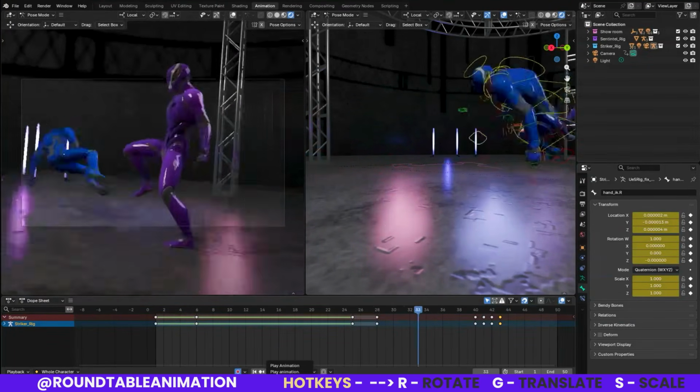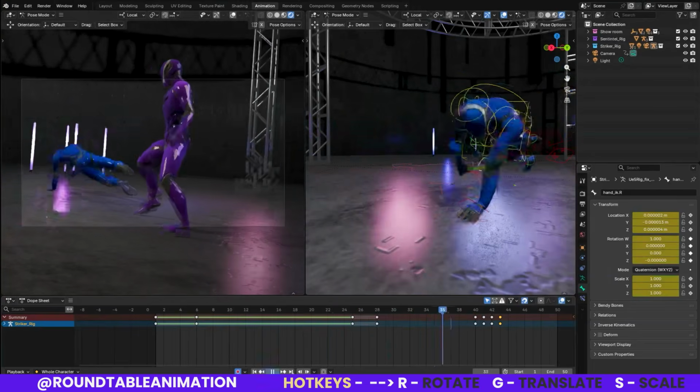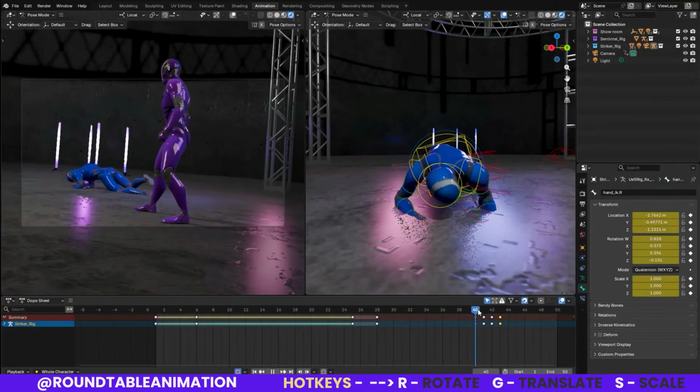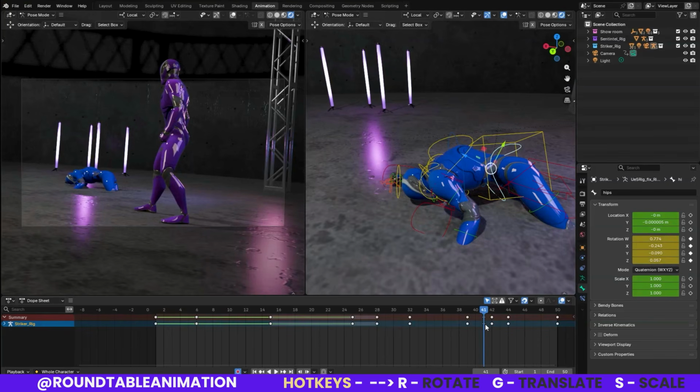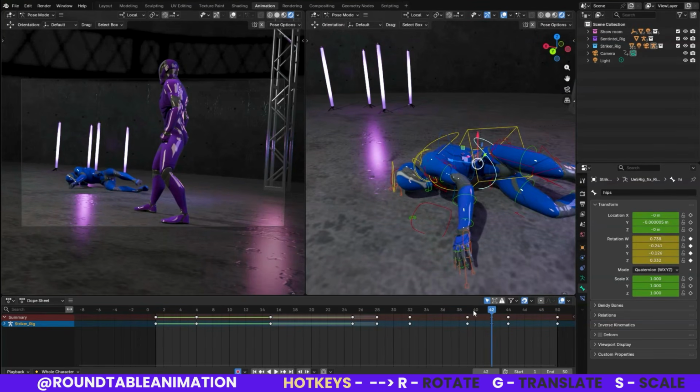From here, let's adjust the hips a bit, and that's really going to give it that kind of bounce feeling going from one to the other.